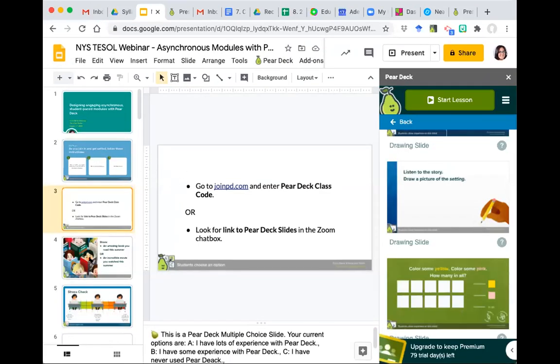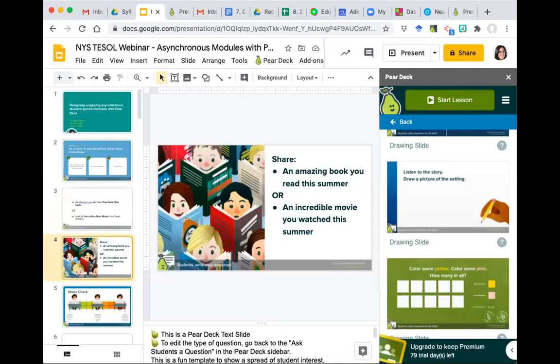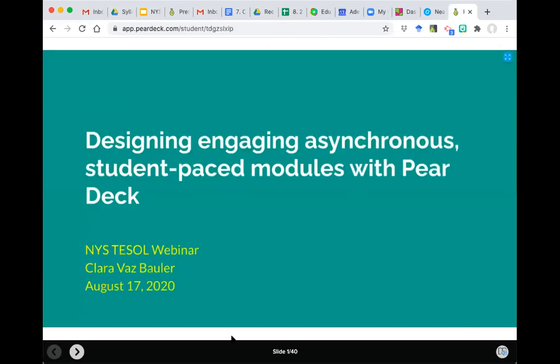Okay, continuing with this, this is an example of how you can use Pandec in a synchronous lesson: share what you read this summer, okay? And then they are going to write, right? What you see here is different from what I see.